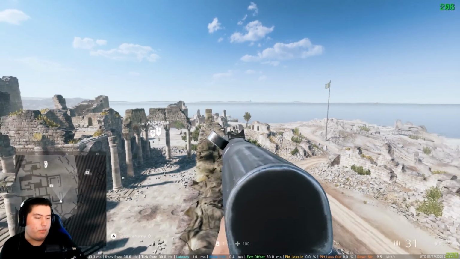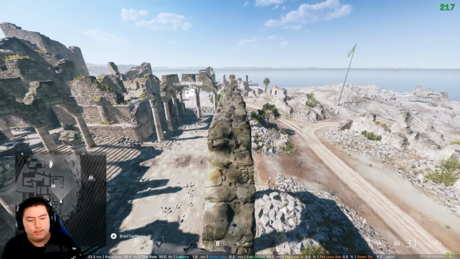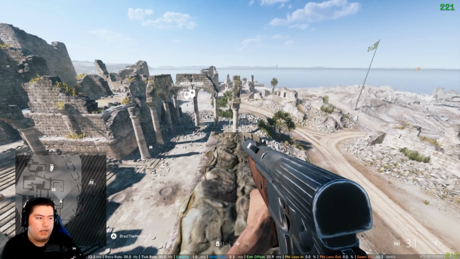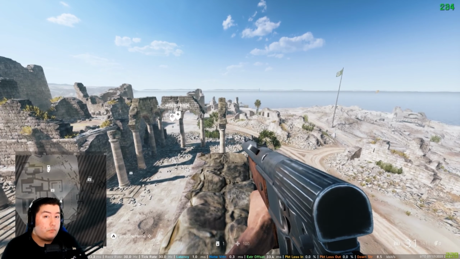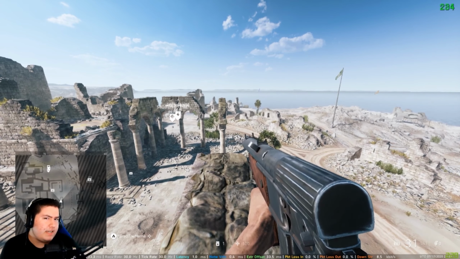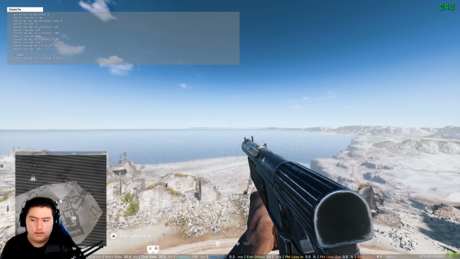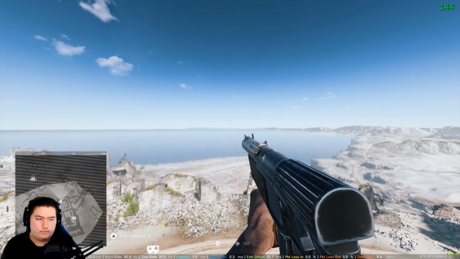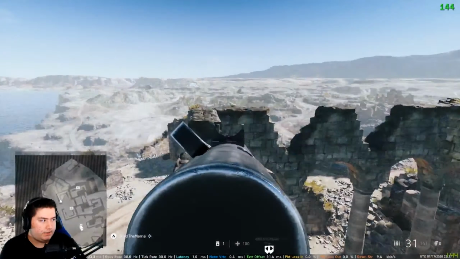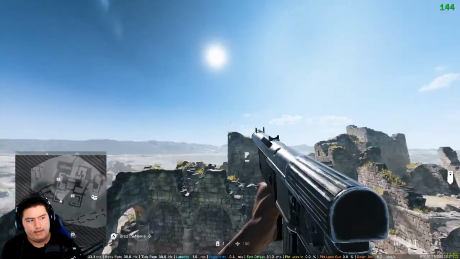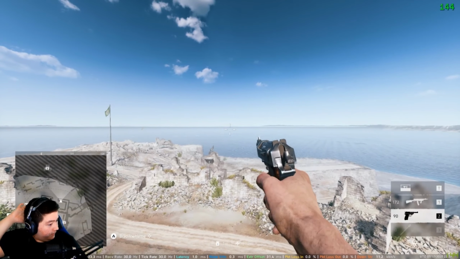So before, as you saw, my FPS was at 144, but it was dropping like crazy. It wasn't solid or anything. But now, if I set it back to 144, look how solid that is. It is not moving an inch. It is great. It is wonderful. It is awesome. So yeah, that's about it for that.